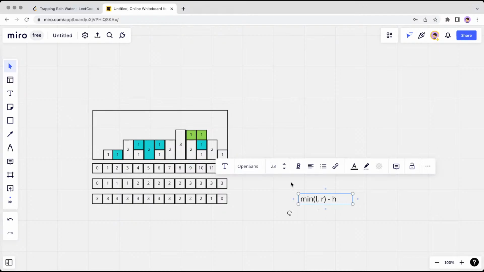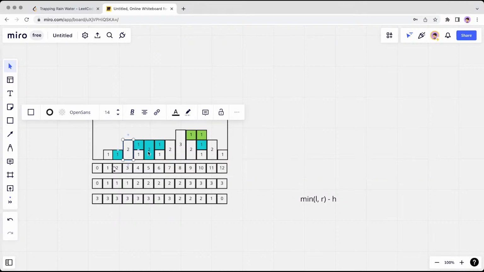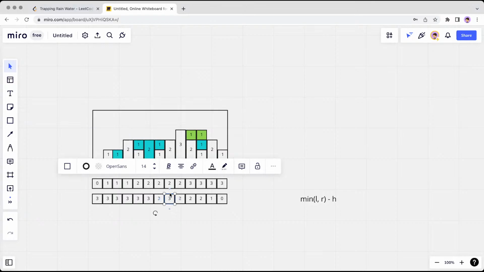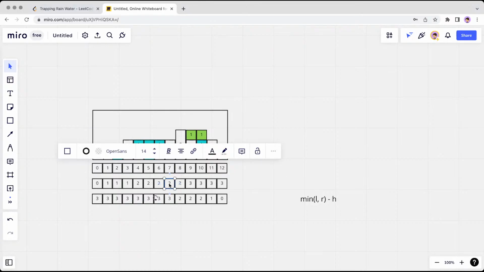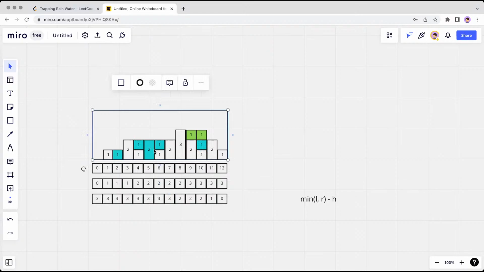So yeah, and then you just basically add all of them. Same case here, right? The minimum between 3 and, in this case now, the minimum 3 is 3. Minimum 3 and 2, now you're gonna use 2, and then you subtract that with the height. So that's how you basically calculate it, and you just add all of them in the result. I would say that's the most optimal way of doing this, and maybe we can start writing the code for how we do this.